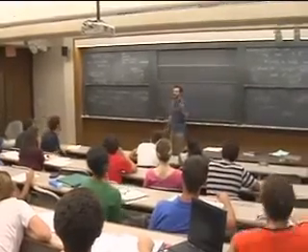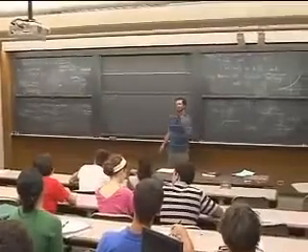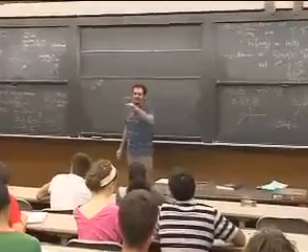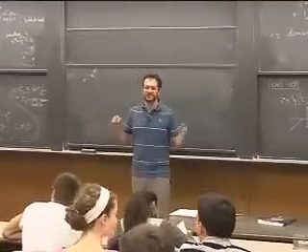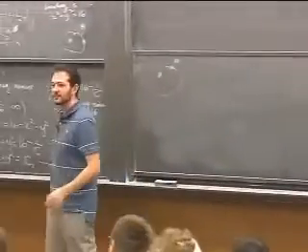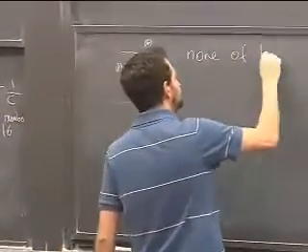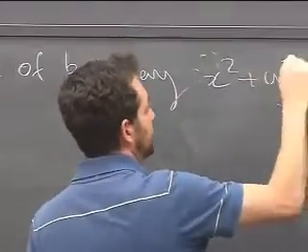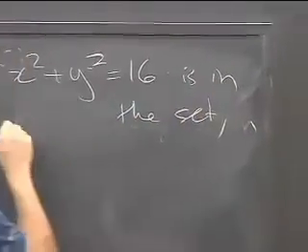Okay, the answer is that it's open. The definition of open is, as far as you're concerned, the easiest way to tell is that the boundary is not in the set. What is the boundary of this? We just discussed it. It's that interior circle, x squared plus y squared equals 16. Is it in the set or is it not in the set? It's partly in the set. No, none of that boundary is in the set. Therefore, the set is open. So none of the boundary, x squared plus y squared equals 16, is in the set, so it's open.